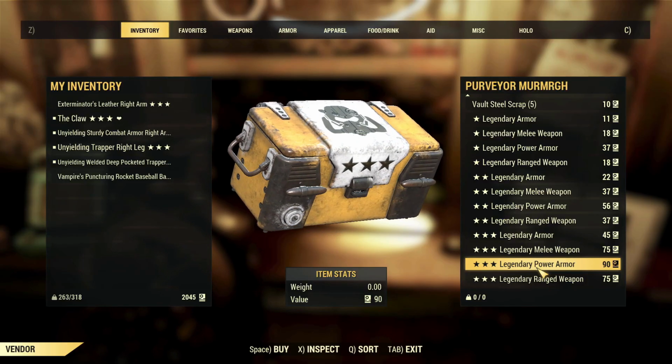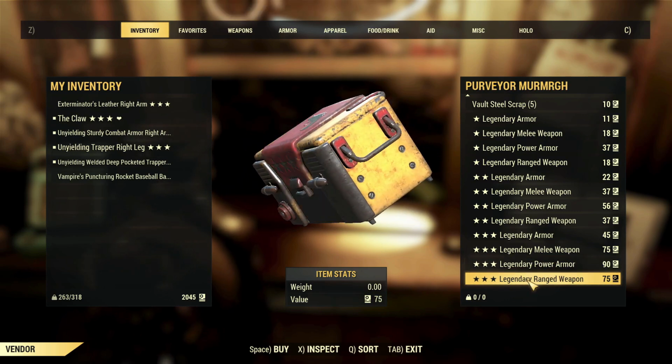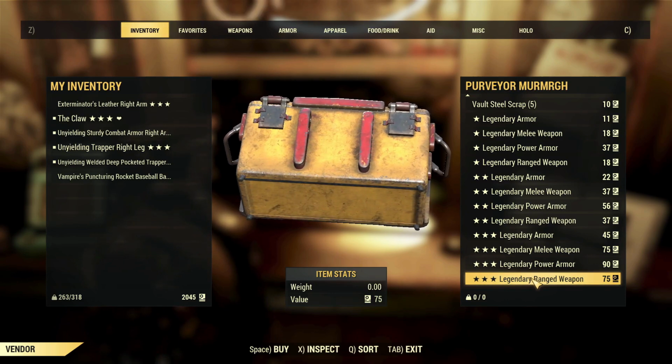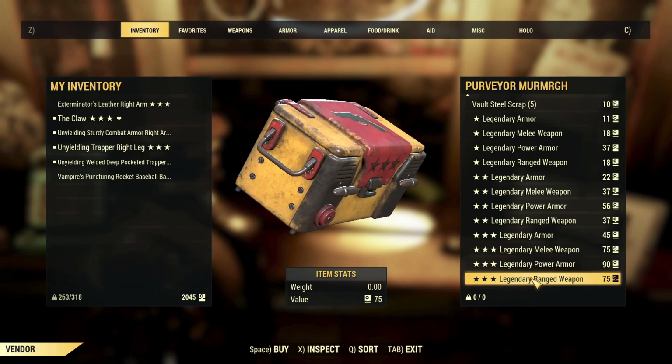So with this video, it's a little bit unfair on the legendary crafting side, because we've got the Purveyor deals on at the moment. But hey, who said I was fair? Either way, let's see what we can get.